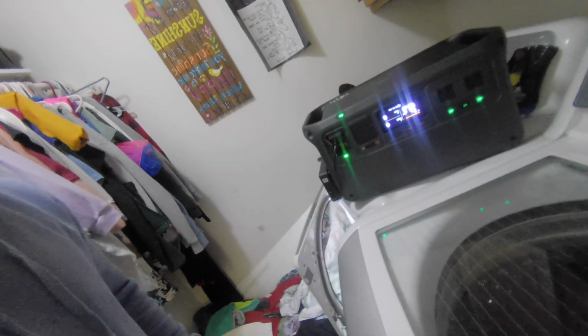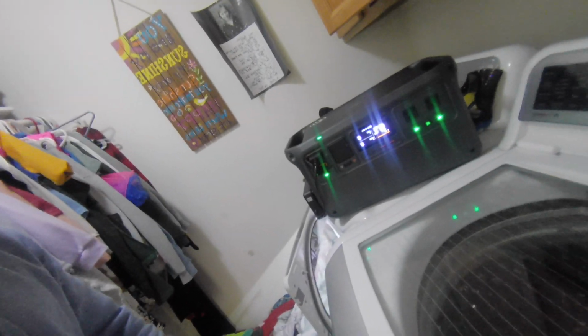All right, guys, so here we are in the laundry room. We've got the DJI Power 1000 sitting on top of the dryer. I'm going to plug in the washing machine. We'll see what happens. And then from there, we're going to go out into the garage and we're going to plug in some power tools.